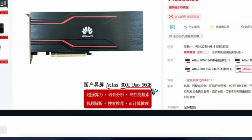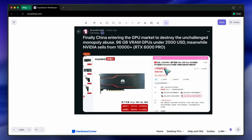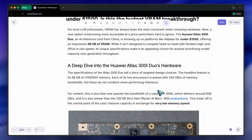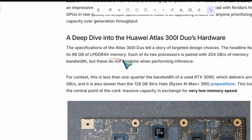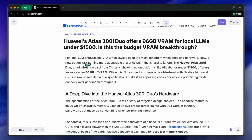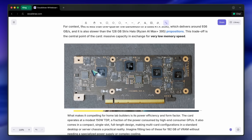They already had another GPU with the same name that had about 48 gigs of VRAM. But now they have launched a new one that has 96 gigs of VRAM. In theory, they have just combined two 48-gig GPUs into one. This GPU is economical because it costs about $1,500. This is probably one of the cheapest GPUs you can get with this much memory, but there are some caveats, which I'll also talk about.